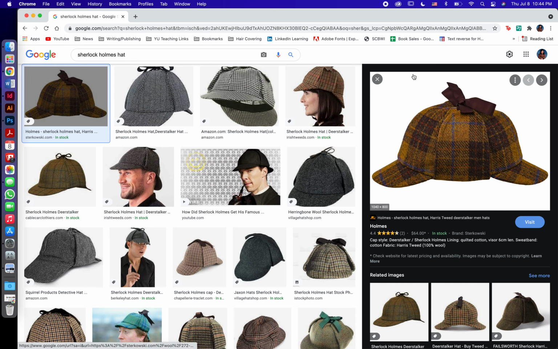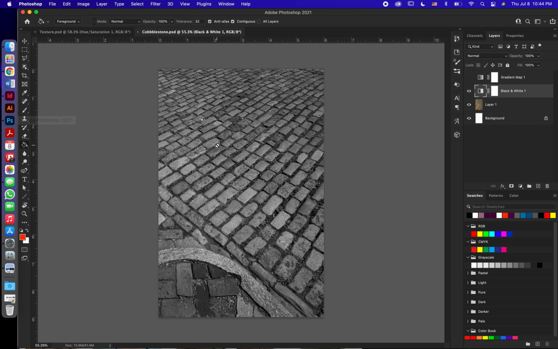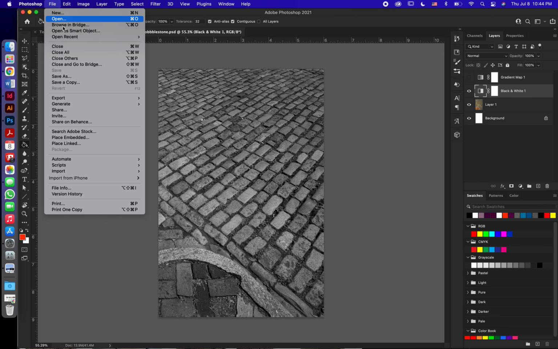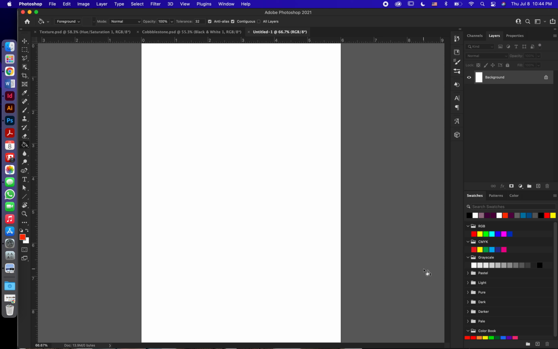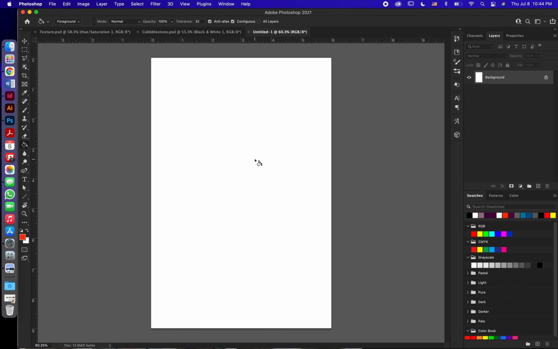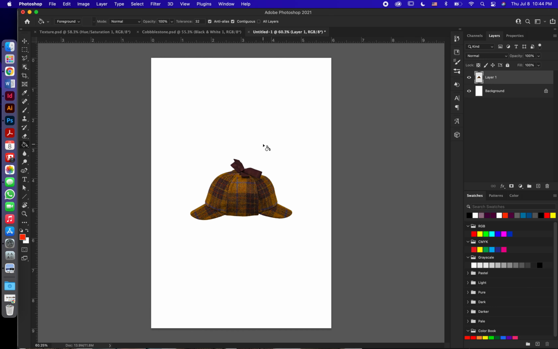This is because this picture has a white background that I'm going to need to get rid of, and it also is the wrong color. So I need to make a new document. Let's go inches, 6 by 9, resolution 300, and create. Now I'm not going to need this entire document size, but it's always good to just design on the right size page.